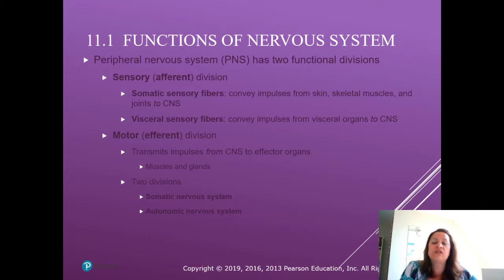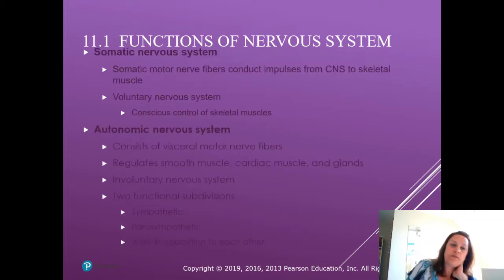The autonomic nervous system would be glandular. Like if I think of jelly beans or Sour Patch Kids, you get this happening, right? With the salivary glands. That's an autonomic nervous system, right? I didn't force my salivary glands to squeeze. They did that based on a thought that I had. So sensory input, motor output.